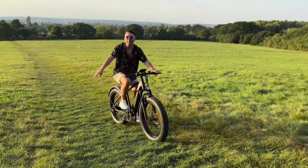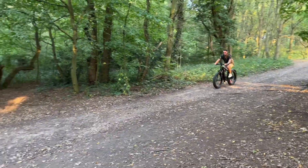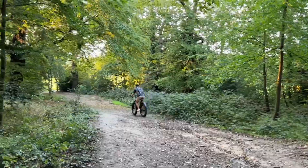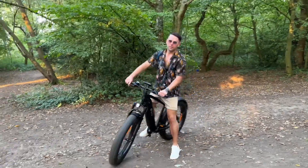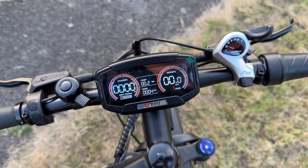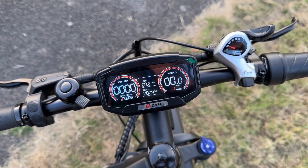This is so easy and I'm coming down from the valley — this is a beast which I love. The King 750 comes with an LCD display that shows the mileage, the battery percentage, and the exact speed. It even shows if you have any faults going on with the bike.